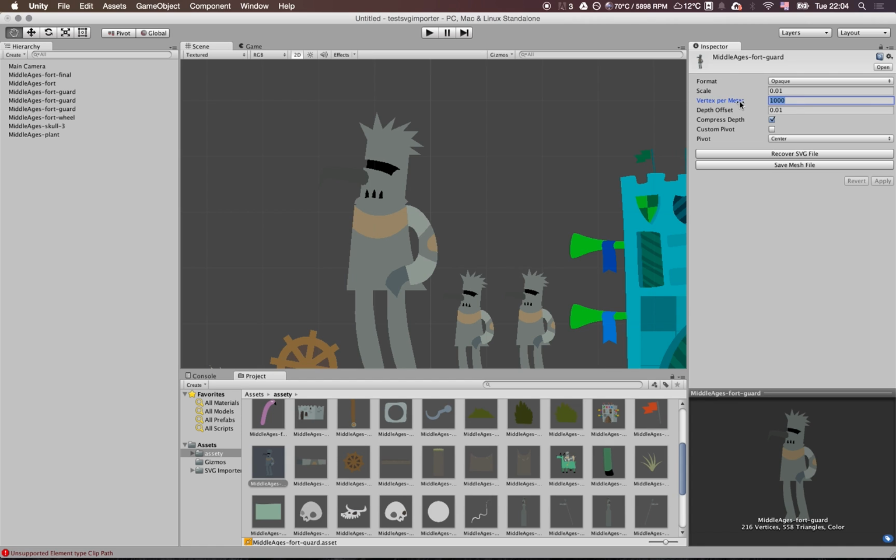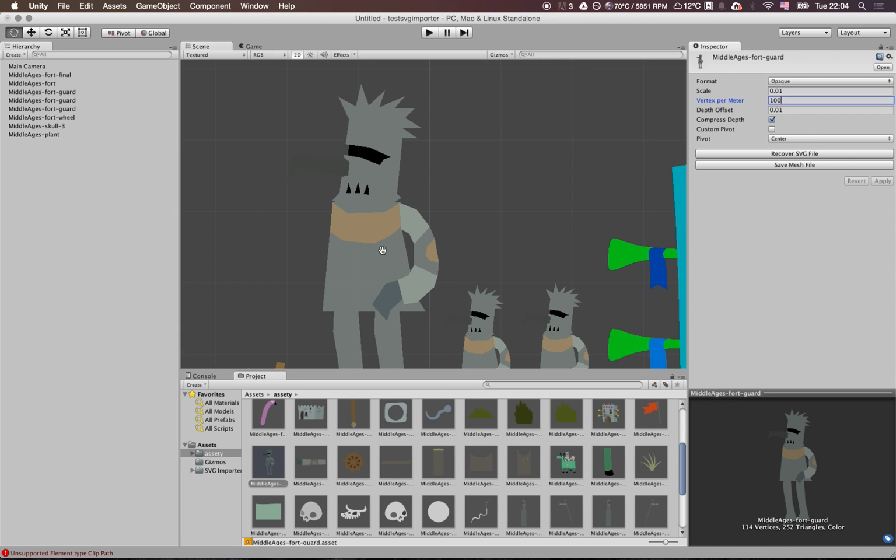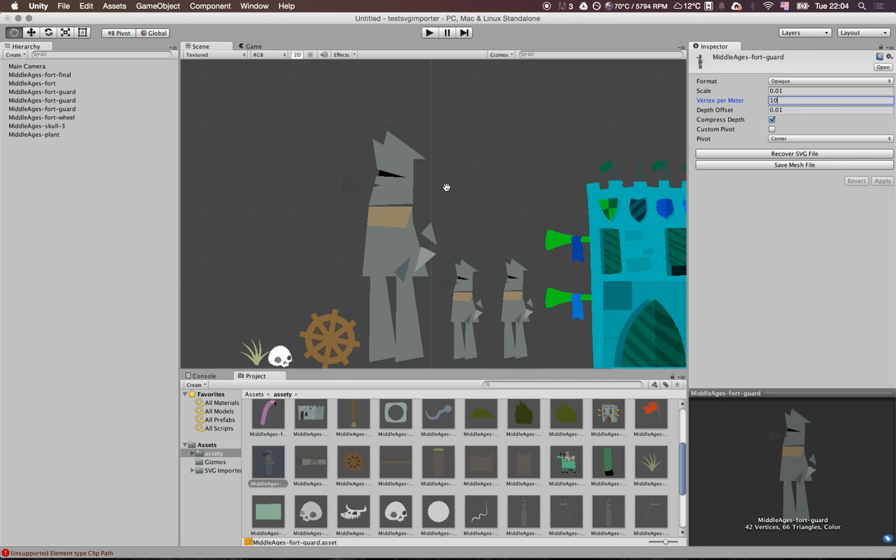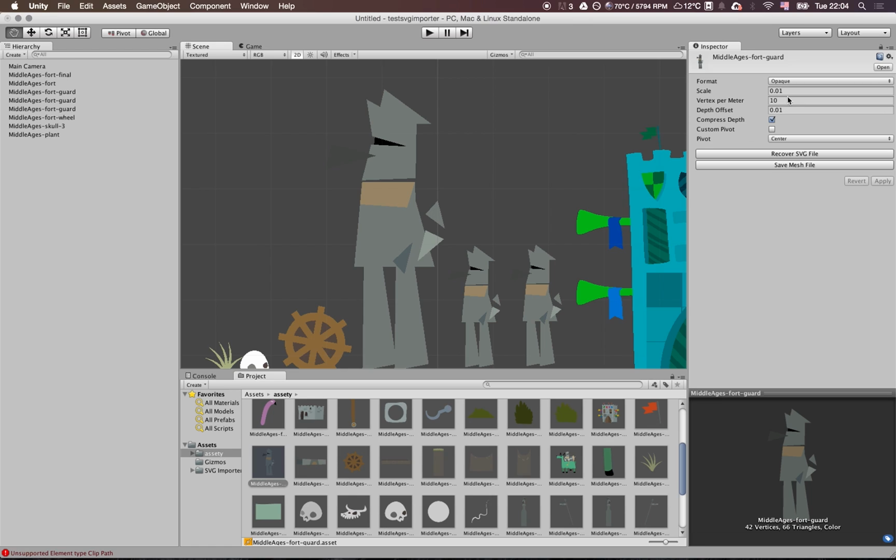The vertex parameter is something like level of detail, so when you lower this number, the asset will get worse, of course. So we can lower it, and as you can see, the asset gets much simpler, and when you make it higher, it gets much more detailed.